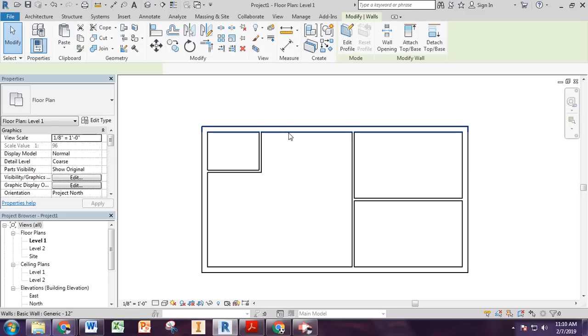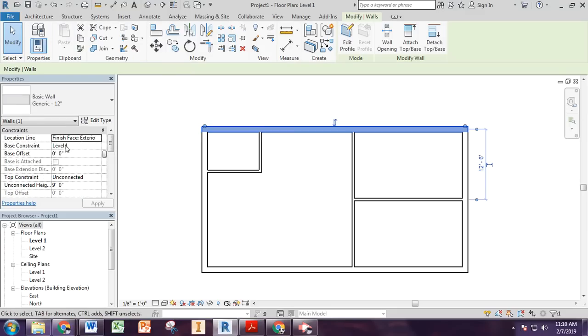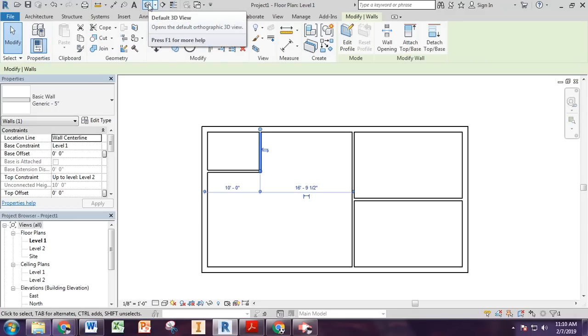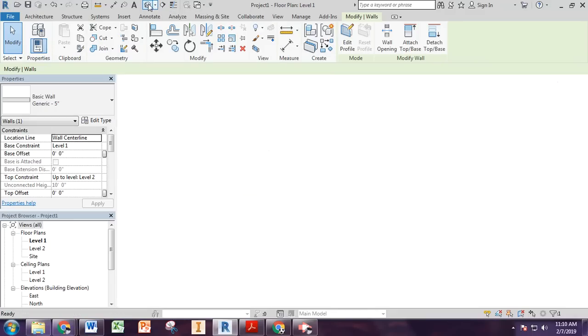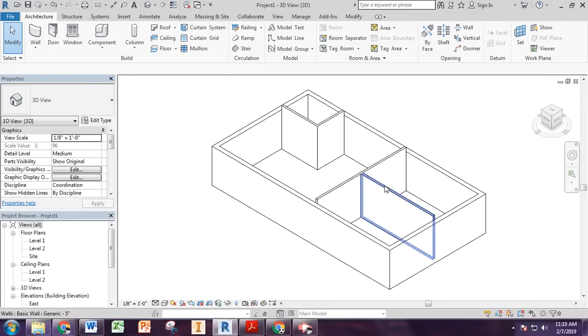All right, now if I click on this wall, you can see that it shows you all the different settings. So finish face exterior, unconnected 9 feet. If I click on one of the interior walls, it's set up to level 2. If I show you a 3D model, so if you click on this button, you'll see a 3D model of your house. You'll see that, sure enough, these interior walls are slightly higher. This is something I just want you to recognize for now. We're going to leave it, but there is a way that you can tell walls to connect to a specific level rather than just being an unconnected height.